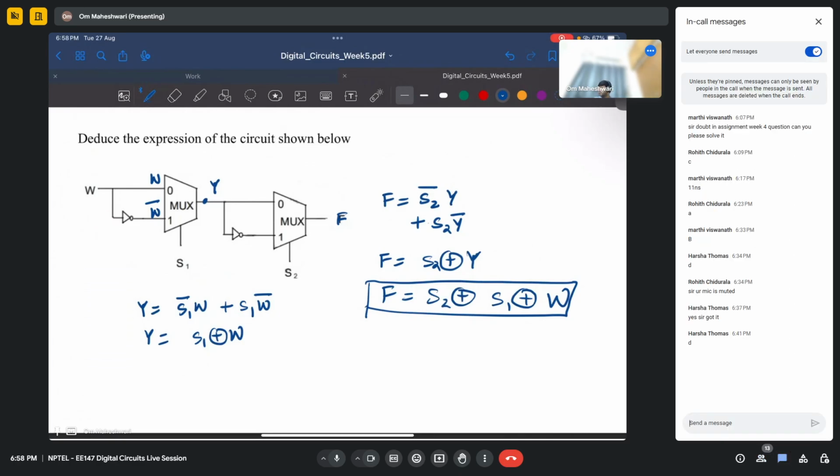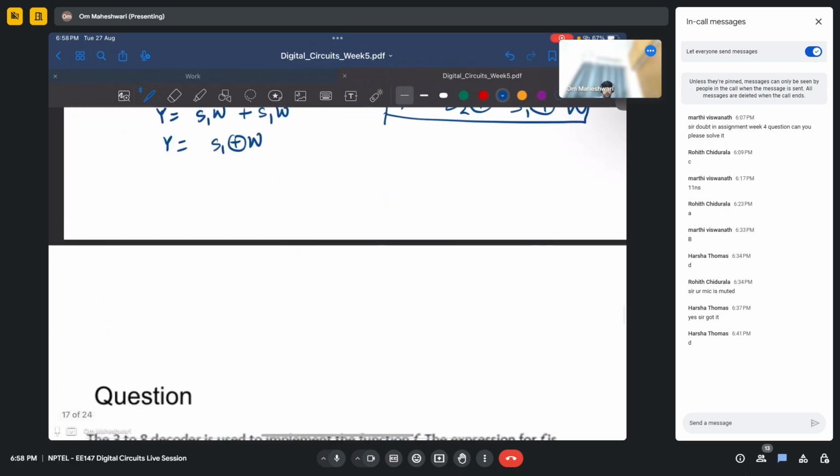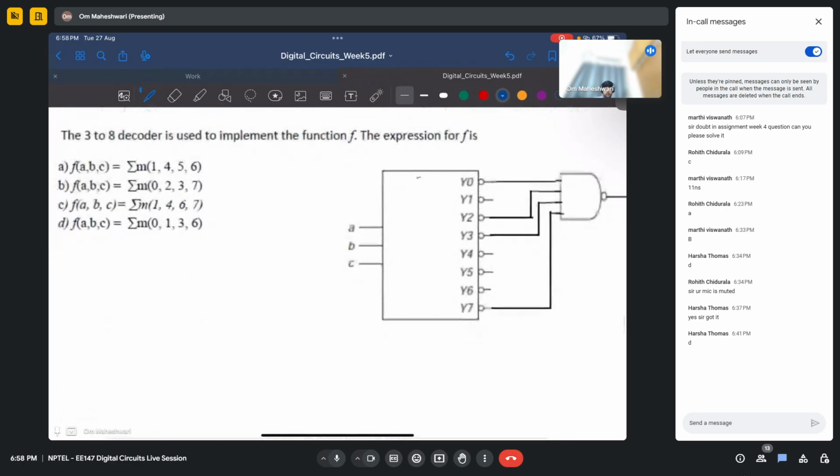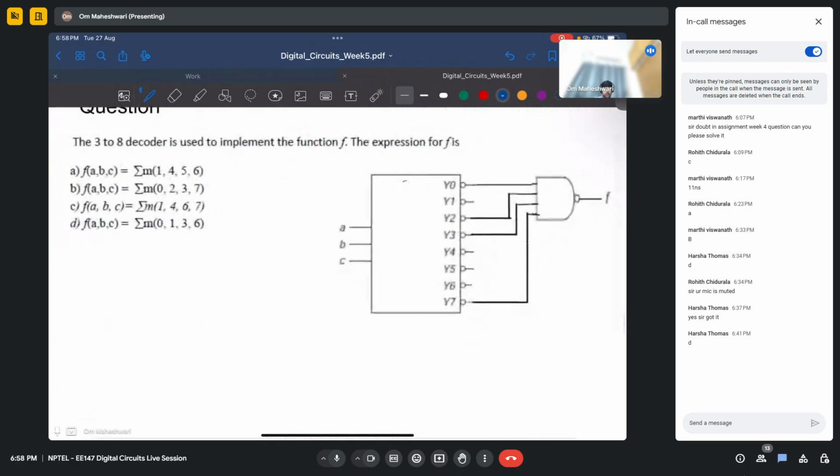Okay. Let's see the next one then. A 3 to 8 decoder is used to implement the function F. What is the expression of F?